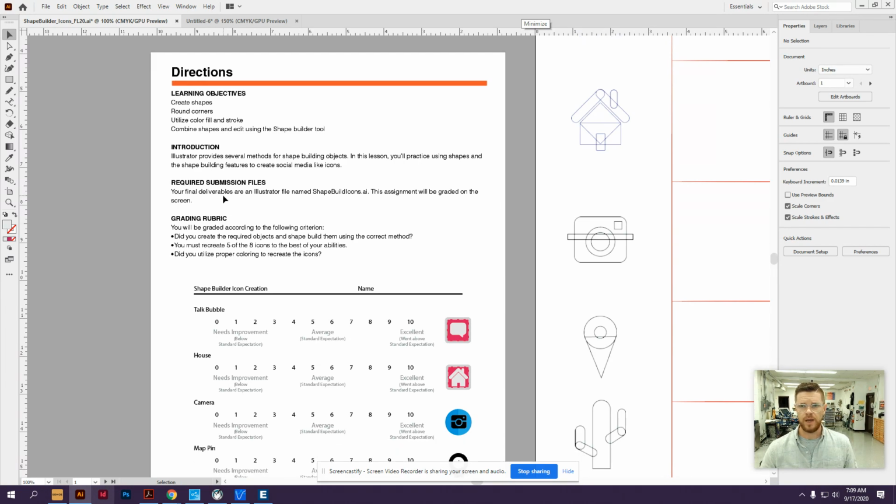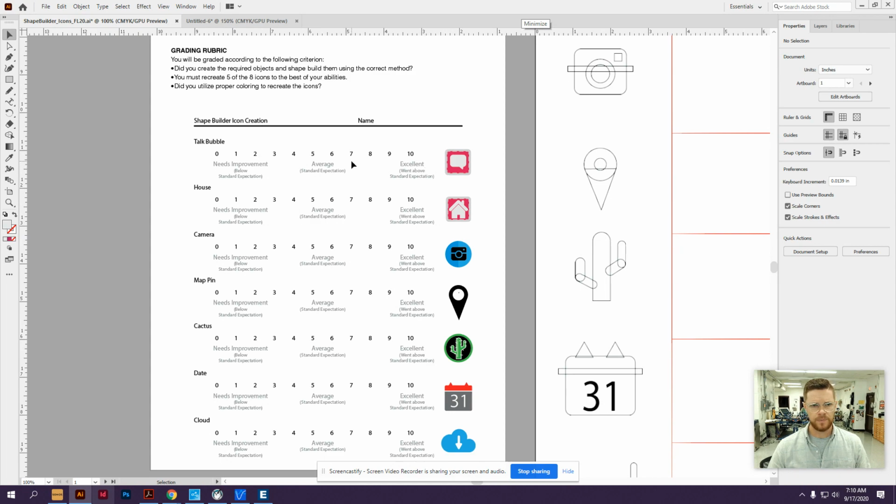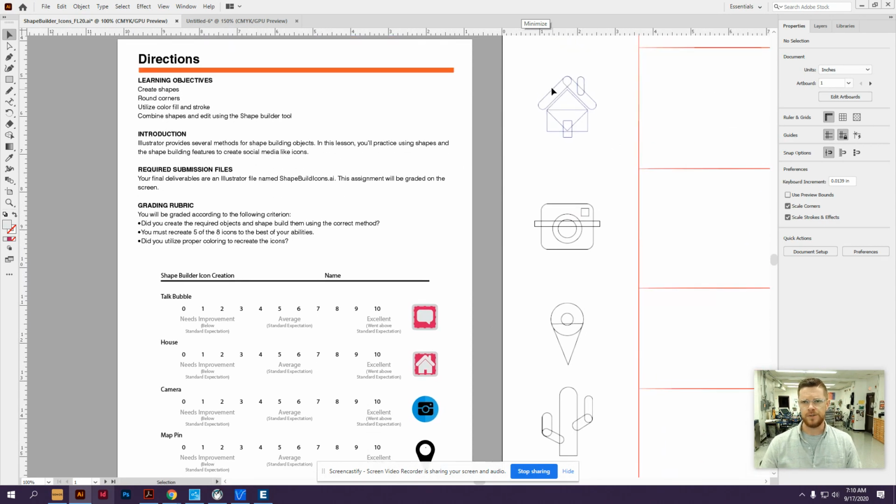So what's going to be required of you? You are going to have to save this file to your drive. You've got to complete 5 of the 7 that are on here. If you do all 7 of them, I'll take the top 5 grades for the assignment. Again, just save them back to your Google Drive and you'll be good to go. Everything's being graded on a 0 to 10 scale. If you are just drawing these basic shapes and not combining them, you're going to get a 2. If you combine them, but do not do the fancy background or the coloring that's with them, you're going to be average. You want a 10, you've got to do the background and you've got to color everything.